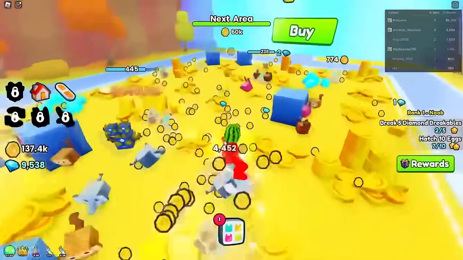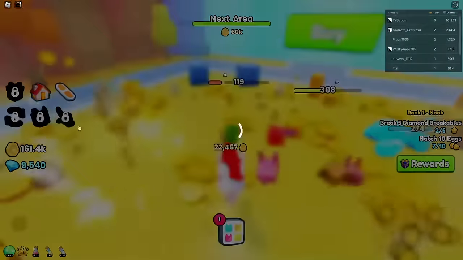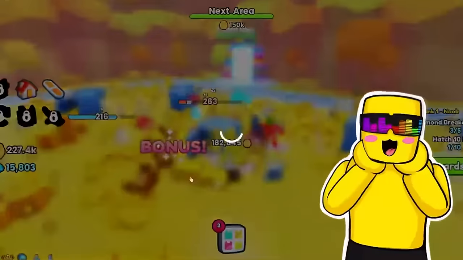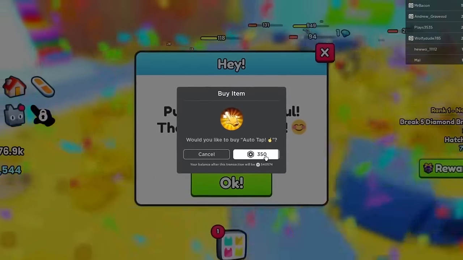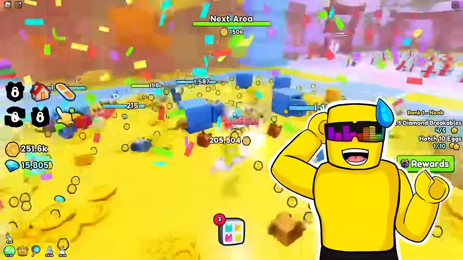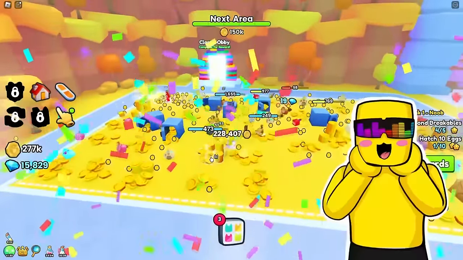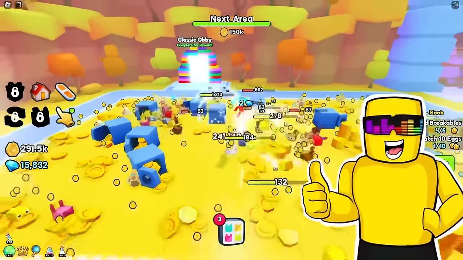And Sonny, also, have you seen these two things that appeared? Auto tap and auto farm. Give me both of these. What are you talking about? Oh, whoa. Yeah. Good idea. Auto tap for 350 Robux. Don't mind if I do. Yeah, we're pretty much going to get all of the pay to win options because to be the best at this game, that helps a lot. And we're going to play so much Pet Simulator as long as you goats want to see it.